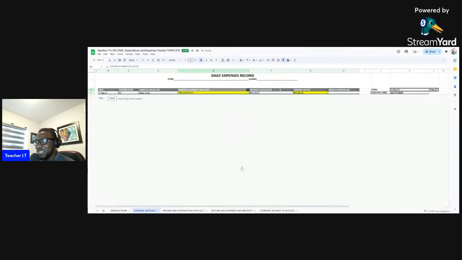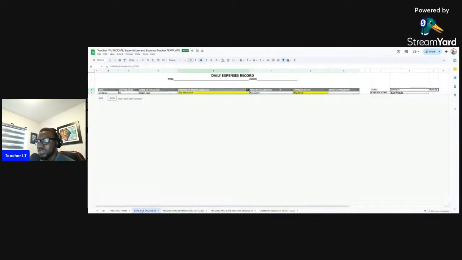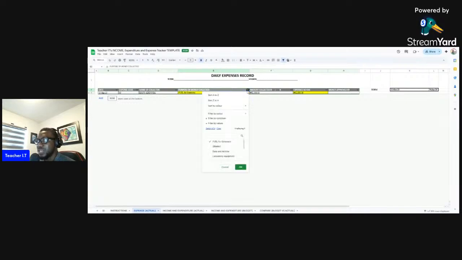Data and airtime. How much did I say I spent on data and airtime? 10,000. Have I captured my data and airtime here? I look for data and airtime. 10,000. That's correct. Good. How much have I spent on fuel for generator? I've said I've spent 42,000. Let me go here. Fuel for generator, 42,000. That's correct.